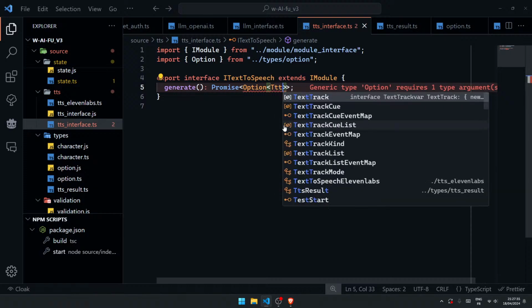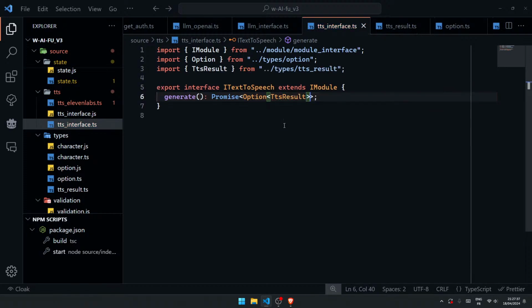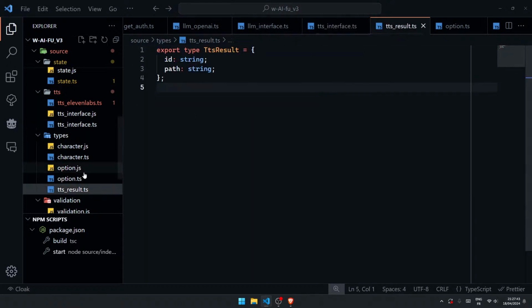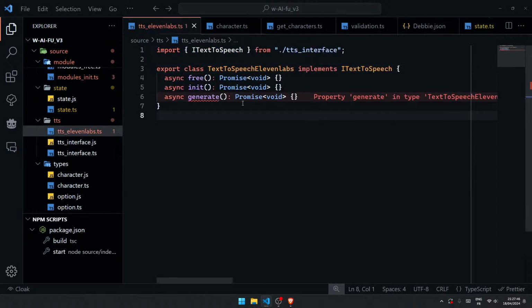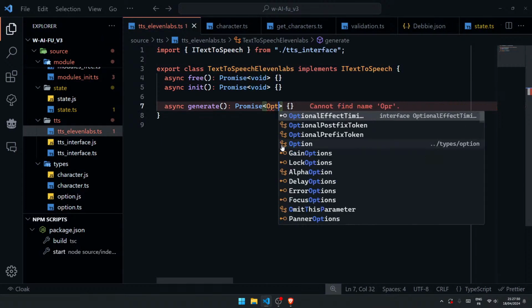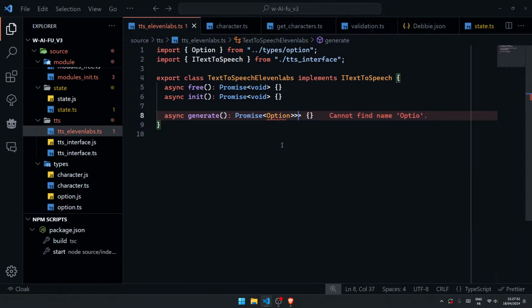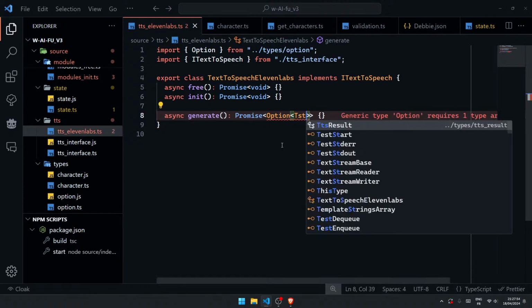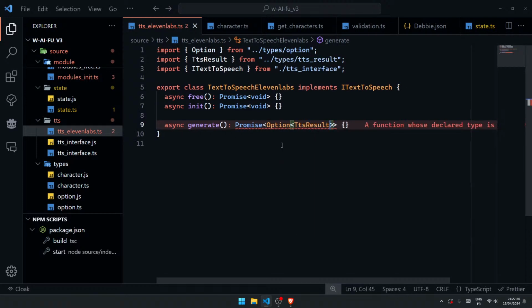Alright, and we're gonna have TTS result as the optional type. Now, 11 TTS labs. That's good and all. We just need to do the exact same thing. That's an option of TTS results. There we go.